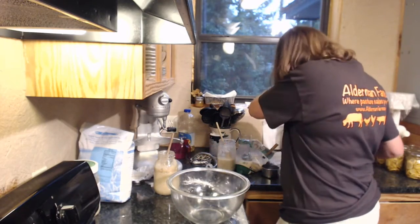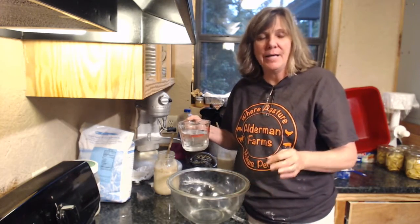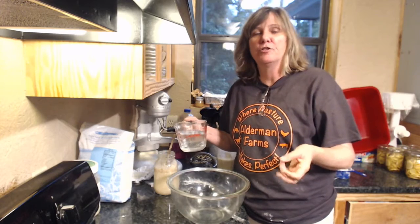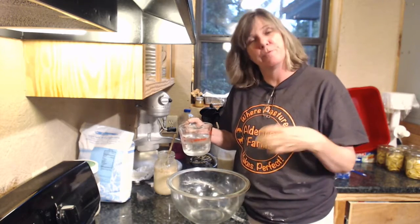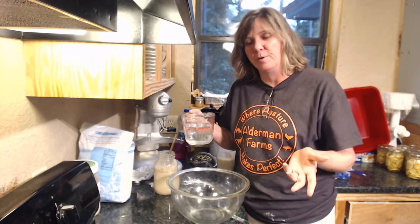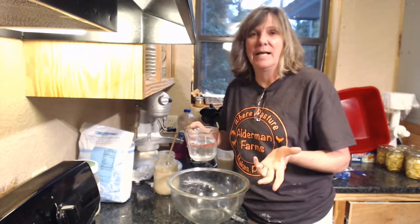Krista says she didn't hear if you said how many loaves this makes. This is a 3-loaf recipe. I used those little disposable metal pans, would you get one, Tommy? They're in the bottom of the china cabinet over there. I don't dispose of them; I use them for a whole farmer's market season. It'll make 3 nice loaves of those. If you're using regular metal bread pans, it would probably make 2 nice sized loaves.